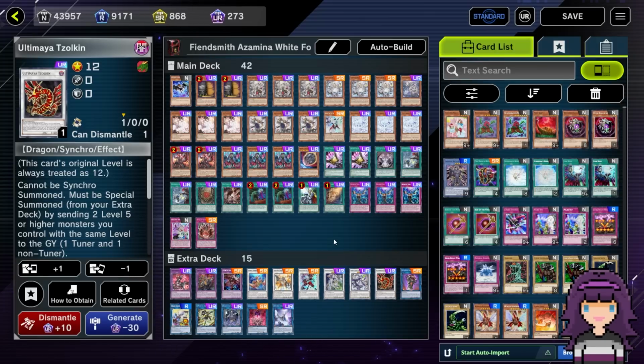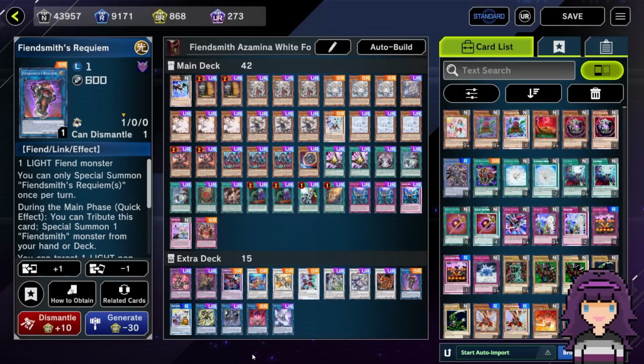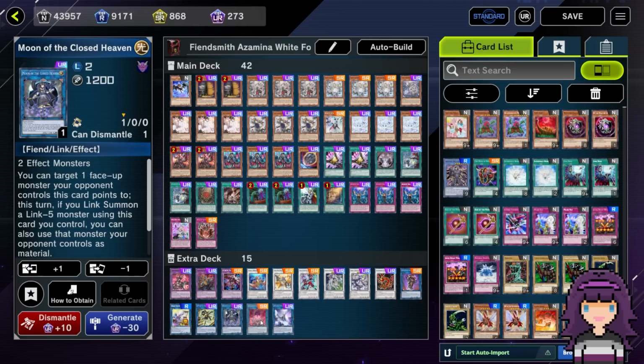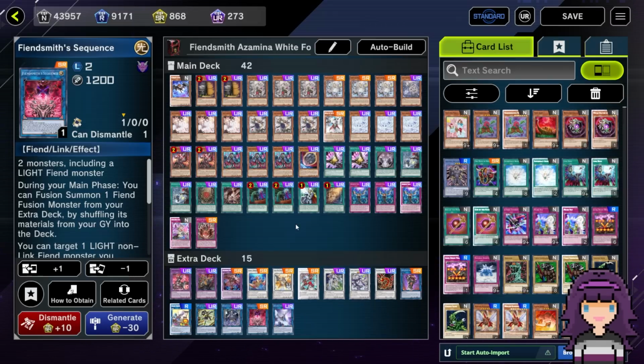The one thing that I think I really don't like about Fiendsmith in this deck is actually how much extra deck space it eats up, and that's only just playing Lacrima. I've actually heard this is pronounced Lacrima, I think, and then Requiem, as well as Moon of Closed Heaven and Sequence. These 4 slots actually really matter for Azamina White Forest because we're not able to play stuff like Chaos Angel or Baron de Fleur, maybe like IP Masquerena, these cards that we would normally go into a decent bit, don't really have room for in the extra.